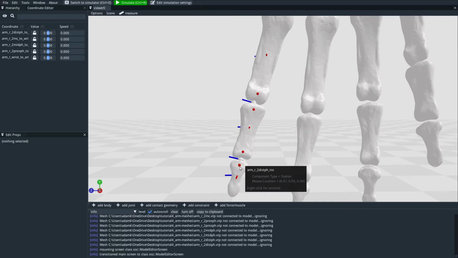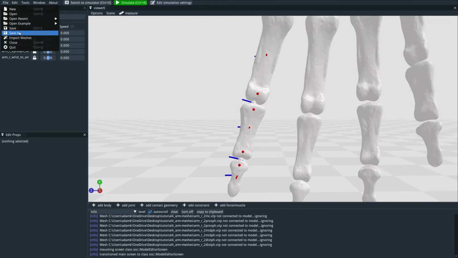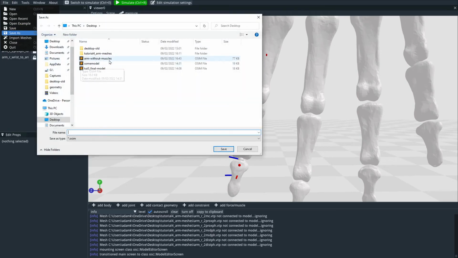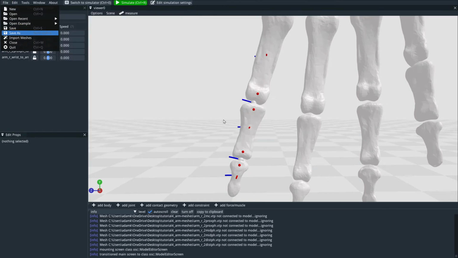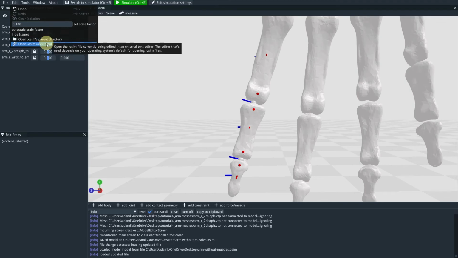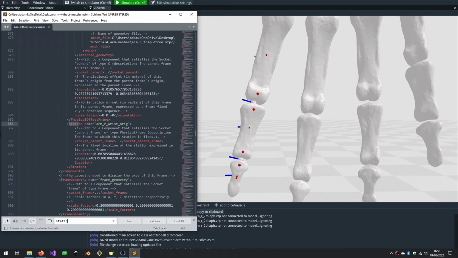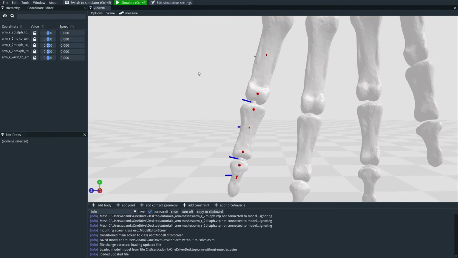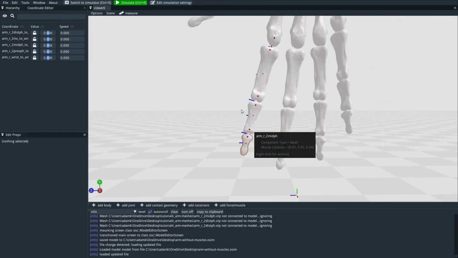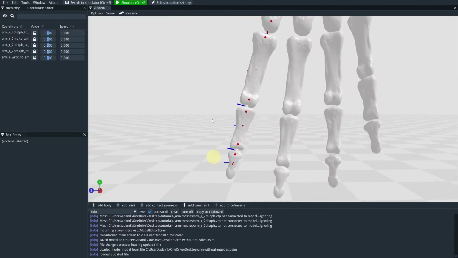And again, the value of this is that if you then were to save this file, let's just put it in here, right? And then you opened it in an external editor. If you then looked at these stations, you could actually see station elements in your file. And these are all expressed within a particular frame. So you can get frame-based coordinates out of this process already, and then you can delete the station afterwards. But one handy feature is that you can also use the stations when adding muscles in OpenSim Creator.